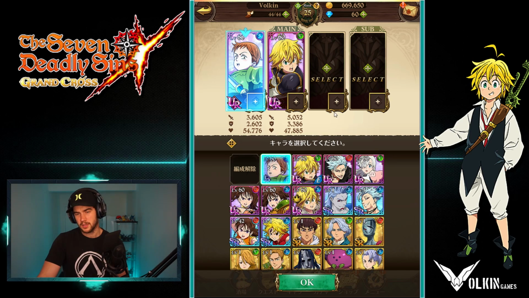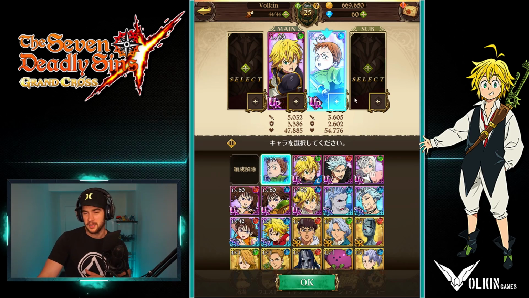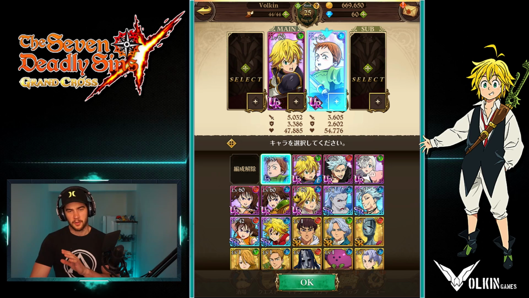So basically, if the boss can be CC'd, I'll put King in the first position so he has the chance to get the petrify on the first turn. If they are immune to CC, then I'll throw him over here because you're not really too stressed about stacking up his petrify and getting a stun. So that's what I do there.